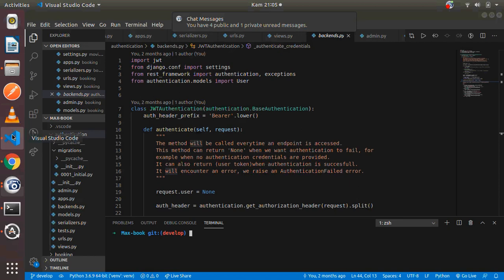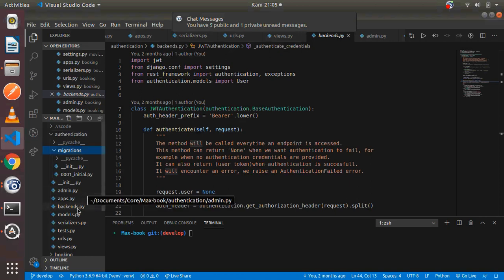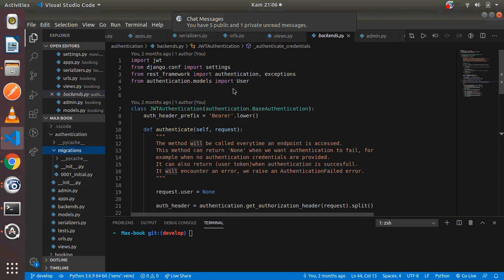So for example, let's give an example of a Safaricom app. When you want to log in to Safaricom, you as a user put in your credentials, and then you see the button loads, like the round thing that loads. So when you log into something, it always has a JWT token, the JSON web token.